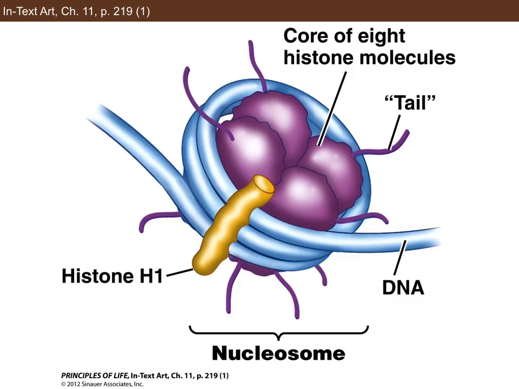Okay, so there are different kinds of histones here. The yellow protein is a histone protein, and the purple ones are too. And the ones that we're interested in are those purple histone proteins in the core of the nucleosome. And we're interested in them because they have that tail. Okay, so each one of those proteins has a tail. The DNA winds around those core histones, and the H1 histone kind of keeps everything in place.